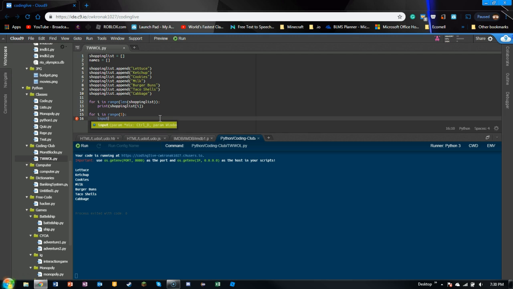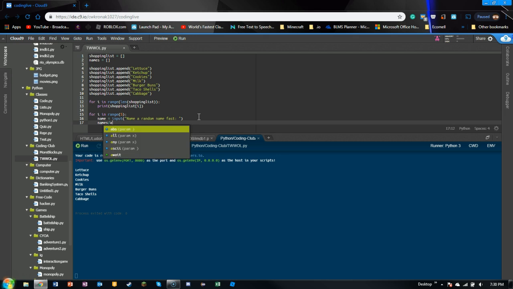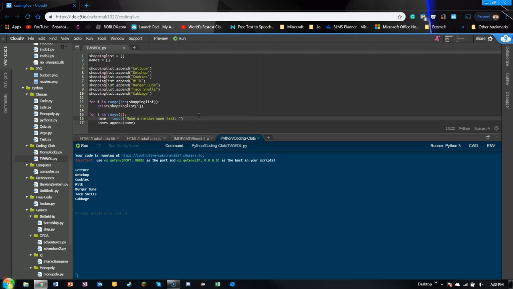We're going to make an input, name, a random name like Faust. Then that's going to be name, and then names dot append. If you know what we did before, you should understand what we're doing, because name is basically a string that we're inputting into the names list.